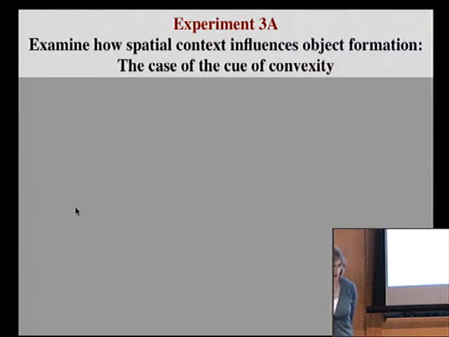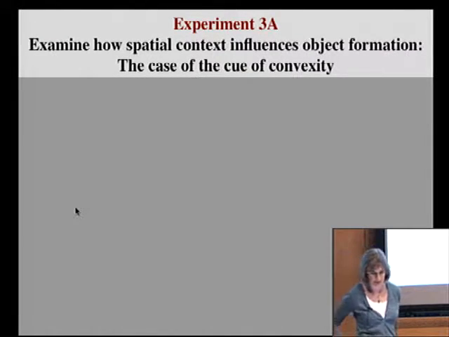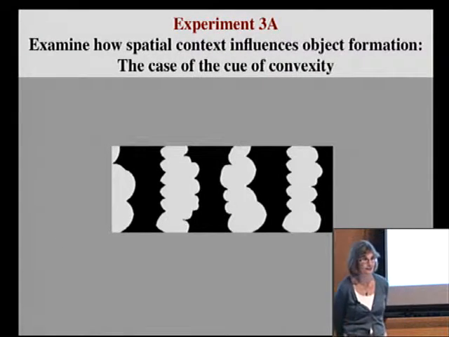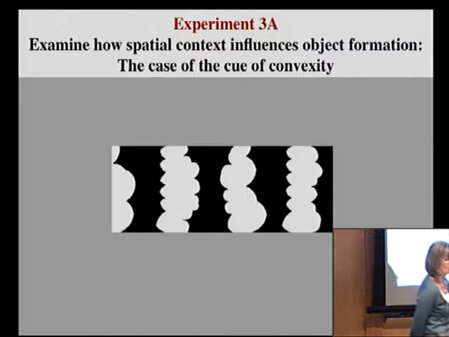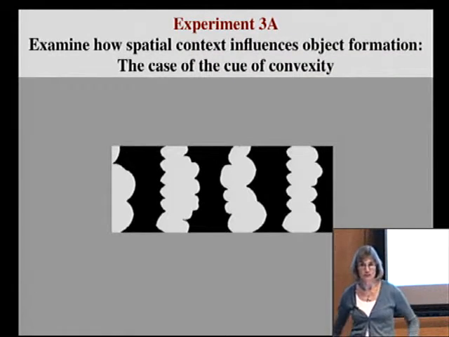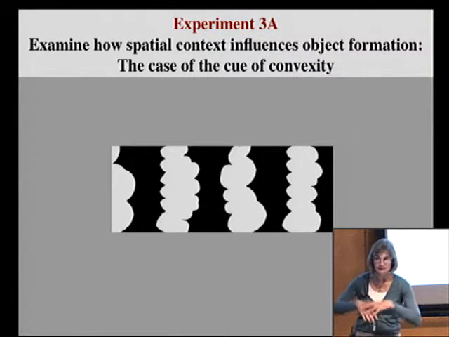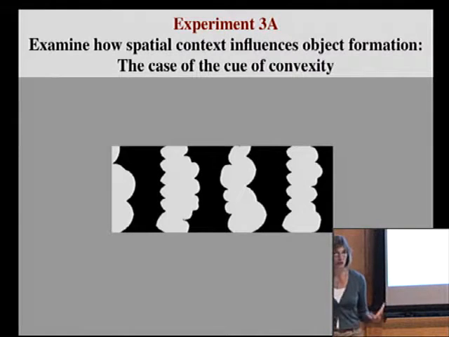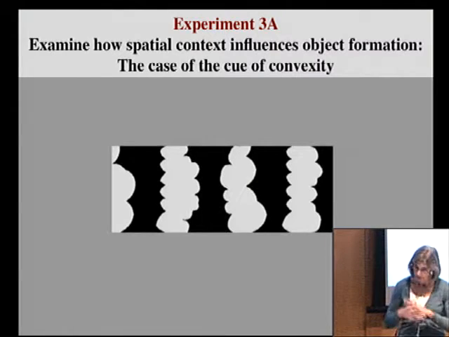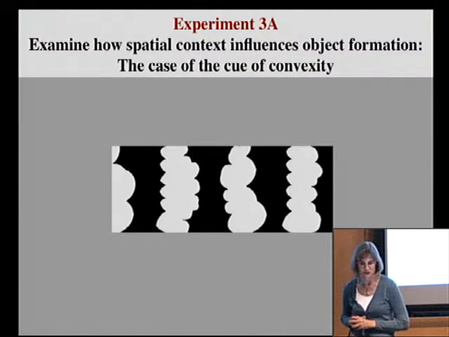We've used one of the very strong Gestalt cues, convexity. So when the Gestalt psychologists were making their argument, they were using displays like this. And if any of you have taken an introductory psychology course, you've seen displays like this. The Gestalt psychologists showed them to observers. Again, they had black and white regions. These displays are always shown on a gray ground, so neither region contrasts more with the ground than the other, in my experiments and here also.